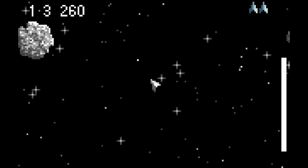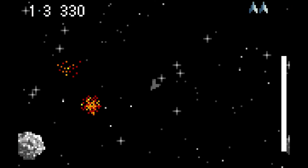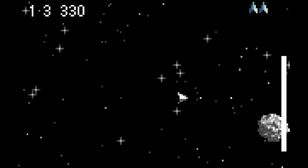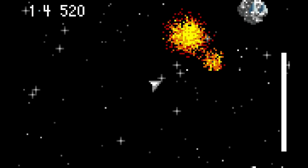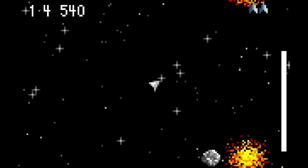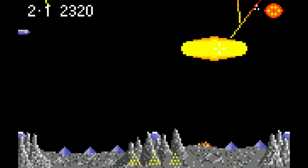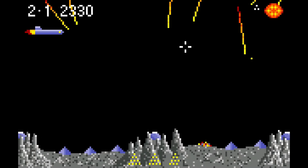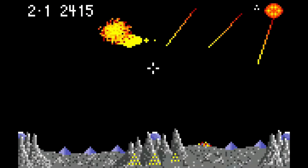Attempting to update a retro classic with too many additional features can sometimes result in a game that's inferior to its source material, but both Super Asteroids and Super Missile Command strike an excellent balance between being respectful to their inspirations and adding more modern, for 1995 anyway, innovations. In Super Asteroids, for example, you can collect power-ups for additional firepower, and your ship can survive multiple collisions. In Super Missile Command, meanwhile, you earn money throughout each stage, which can be spent on new special weapons, most of which involve different explosion patterns to your regular missiles.